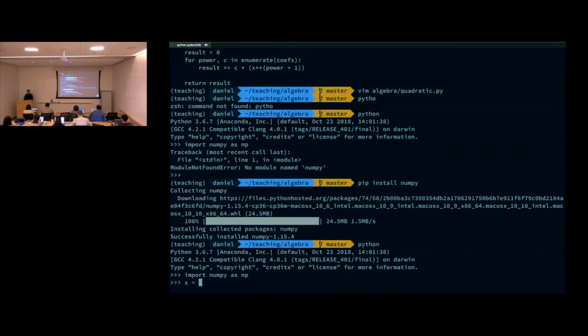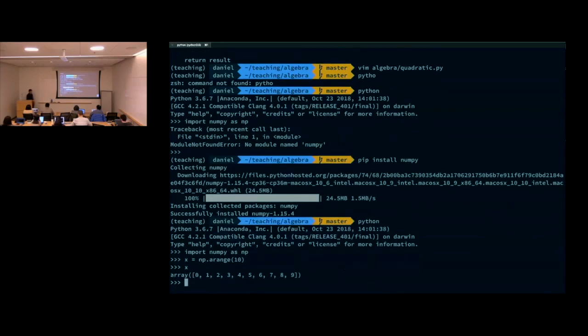So now instead of x being a single number, we're going to say np.array, I don't know, say 10. And so arange works just like range effectively, but instead of giving back a list of values, it actually gives back the NumPy array value. If you're not familiar, NumPy is great for numerical and linear algebra, simply because of the way that NumPy works, it is going to be between 10 and 1,000 times faster than canonical Python. Also, one of the nice things about this is that you have something called broadcasting.